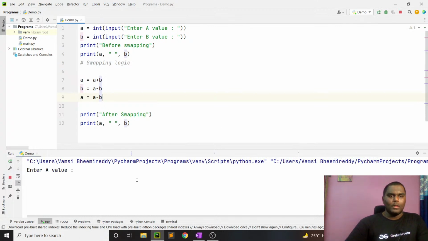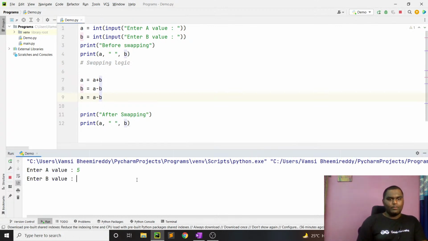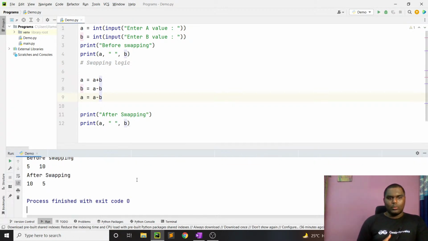So we got, let's say, 5 and 10. We initially gave a as 5 and b as 10, and when we print after swapping, we got a as 10 and b as 5. This is how we want it, right?